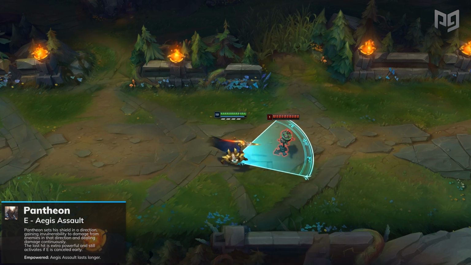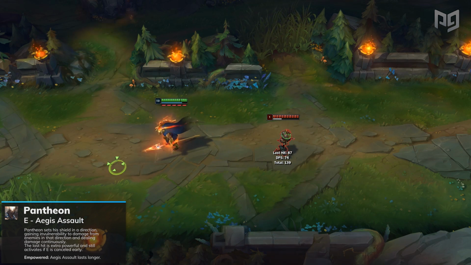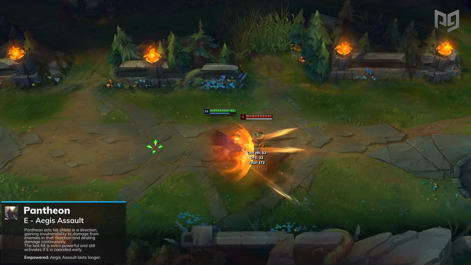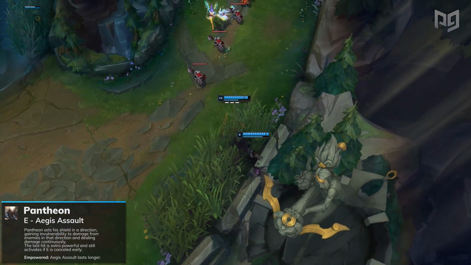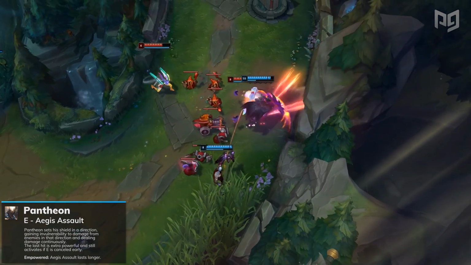His E is Aegis Assault. Pantheon puts up a shield and begins a flurry of stabs in front of him. He's immune to damage from the direction he's facing. The caveat is that when moving backwards or sideways, he moves more slowly. When empowered with Mortal Will, the duration is extended. You can use this ability to block turret shots as well. It's on a pretty high cooldown, so you need to be smart about how you use it.